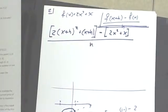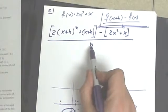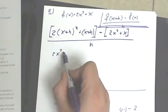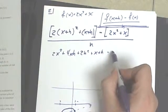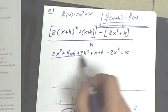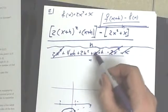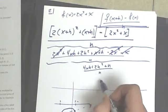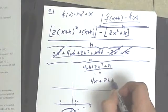Now the goal for simplifying these is really always to get rid of this h. In calculus you'll see why. Our goal is eventually to divide by this h. And we can't divide by 0, and we want to eventually let that h be 0, so we want to cancel this h out. But really just simplify this, and you'll see that happen. Foil that out and distribute your 2, so 2x squared plus 4xh plus 2h squared plus x plus h minus 2x squared minus x, make sure that distributes, over h. Notice everything without an h in it cancels. You're left with 4xh plus 2h squared plus h all over h. And divide that h up into each term, and you get a nice 4x plus 2h plus 1.